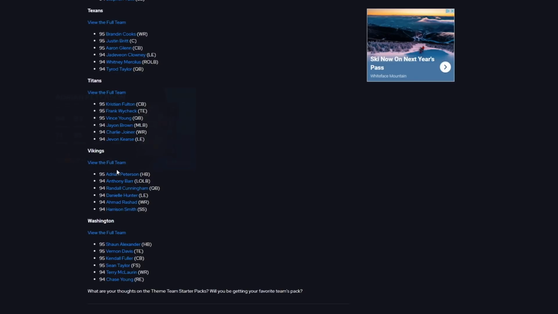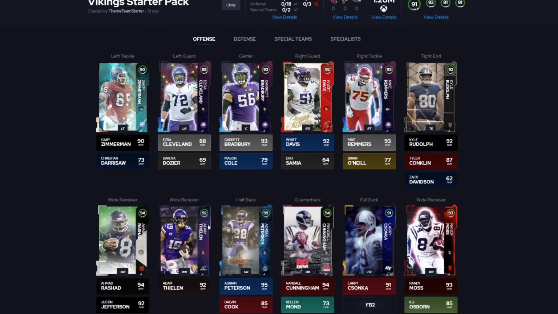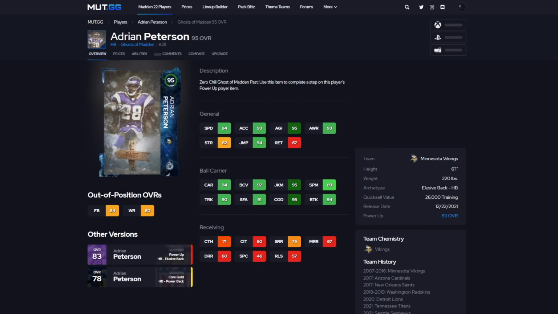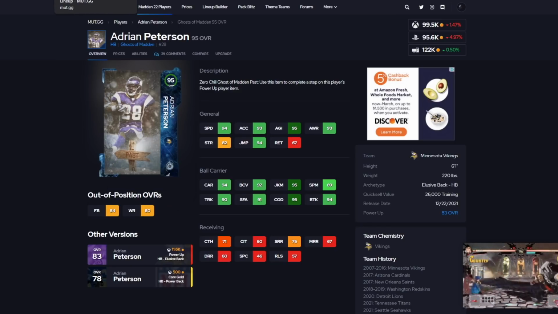I was wrong. Washington's the last team, of course. Obviously, the Commanders. Let's see the Vikings. Let's see them. Ahmad Rashad. You get Randy. You get 95 AP. So, like, that's probably the best running back on here today. I mean, that's a good option. That's a good option. And I don't know if he's going to get another upgrade this year.